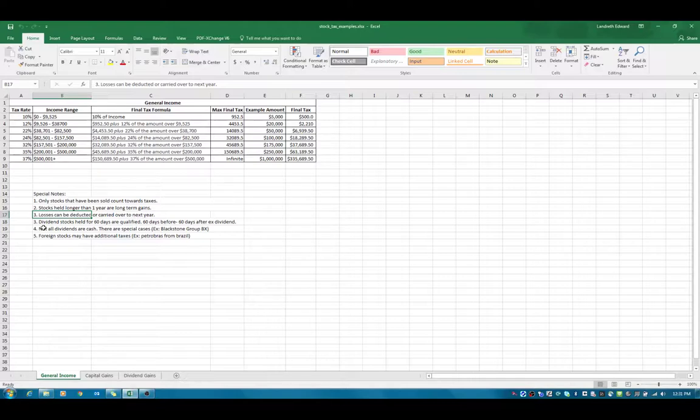Now that also means that there's a rule that I believe they switched from 90 to 30 days. If you sell a stock and you want to deduct that loss from your normal income, then you cannot purchase that stock again within 30 days. That way you don't just sell your stock the day before the end of the year, then buy it back so that you can have a deduction for the taxes. That's kind of a loophole the government made sure to avoid. So if you do sell a stock and you haven't bought it back again, then you can deduct that from your income and get less taxed at the end of the year.